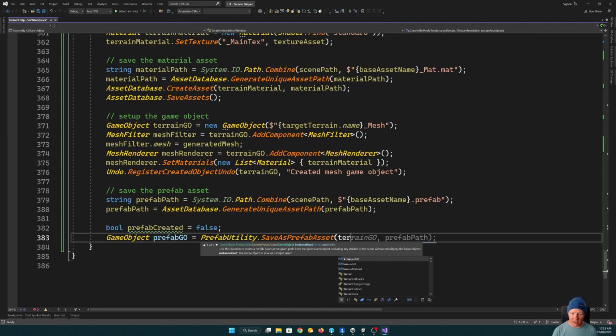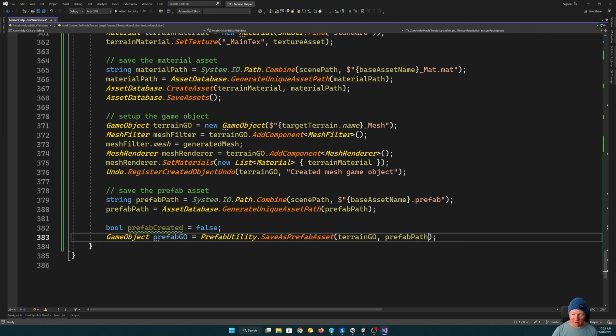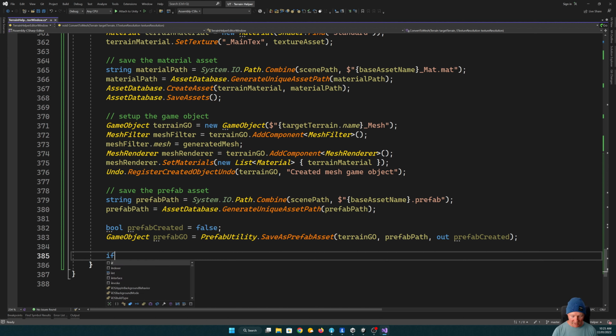We give it the terrain game object, the path, and if that prefab was created. Once we're done, we can then check if the prefab was created.